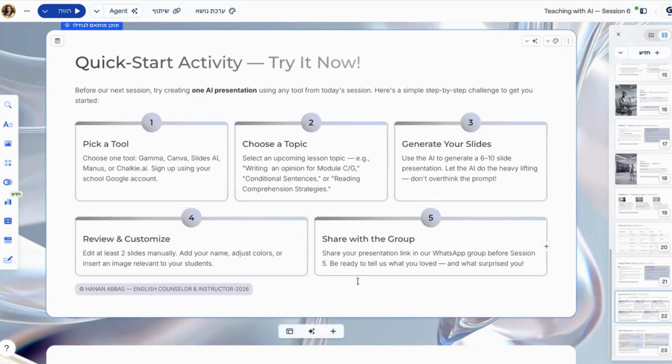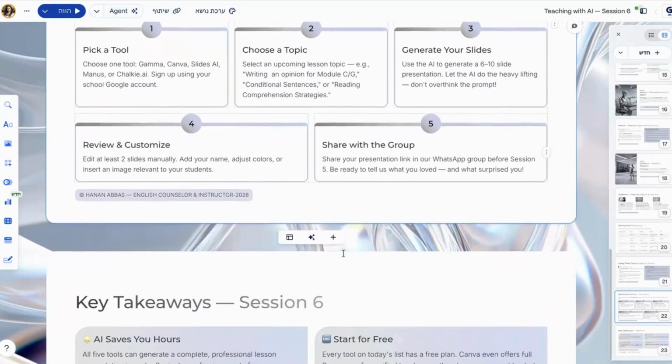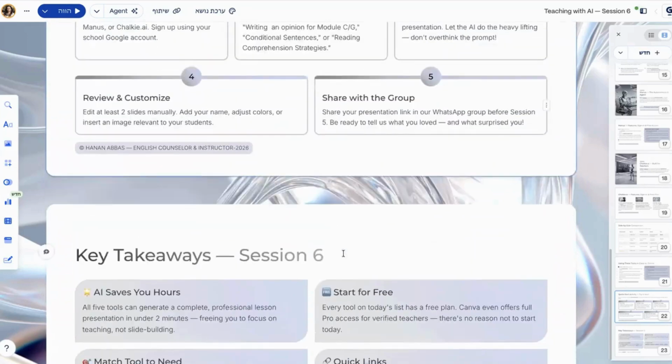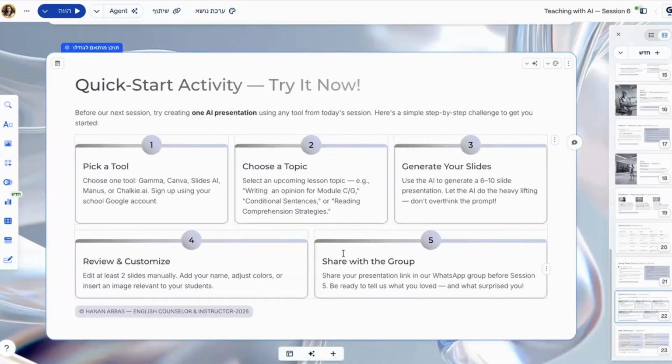We don't have time to share it here with the group. I'm going to open a session 6 on our Moodle for you to paste the link there. Any question? Are we going to do it right now? I'm going to open breakout rooms. If you want to do it now, you can. If not, you have until this Thursday to do it in your own time and paste it in the Moodle.